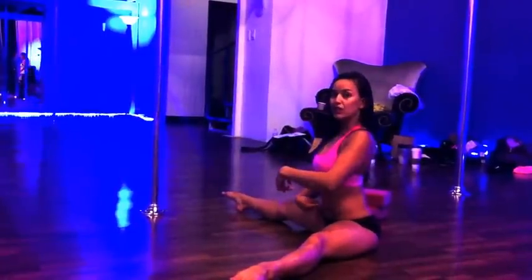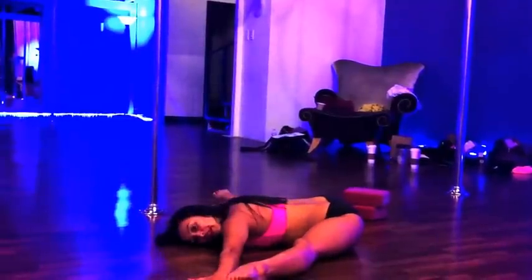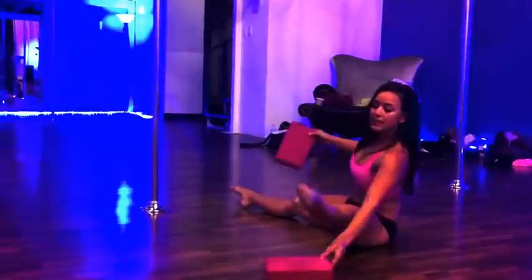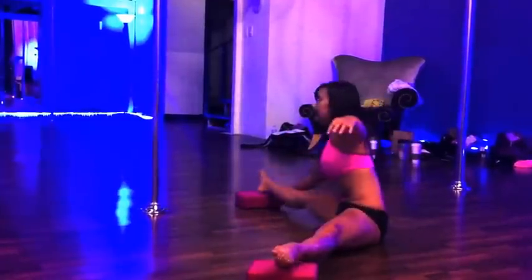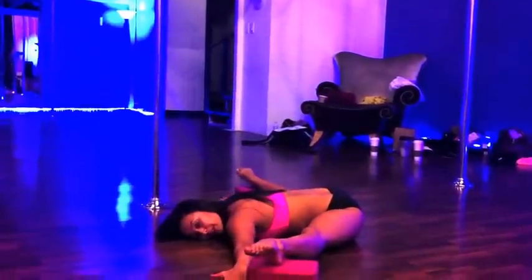The next thing you want to do is focus on trying to get your belly button to the floor. This is your stretch for the spatchcock. If you want something a little bit more intense, you can take the blocks, put the leg up on the blocks, and then go ahead and take it forward and again try to get the belly button to the floor.